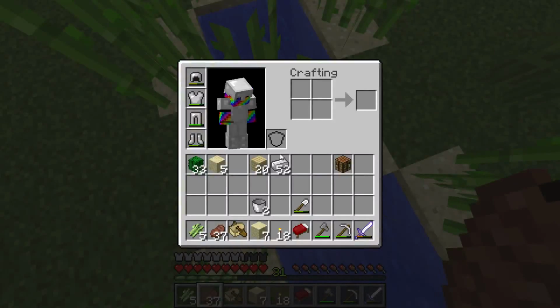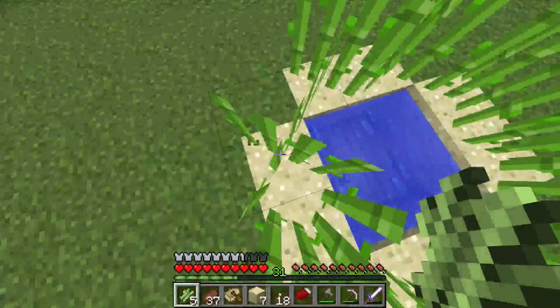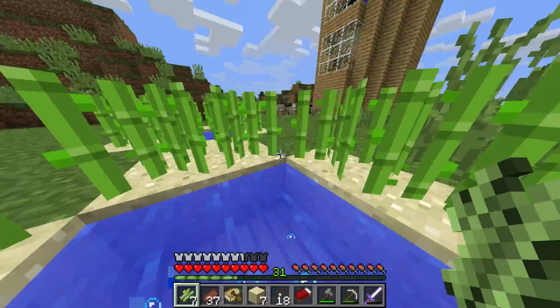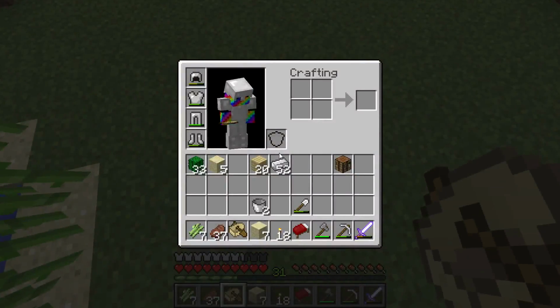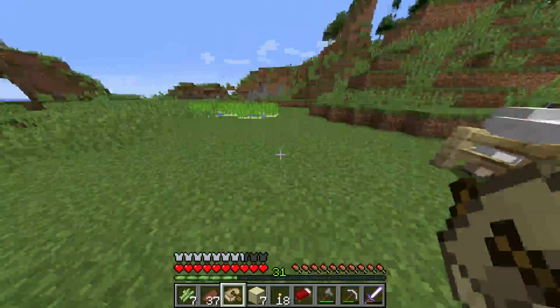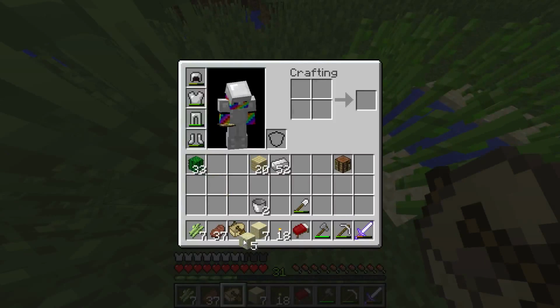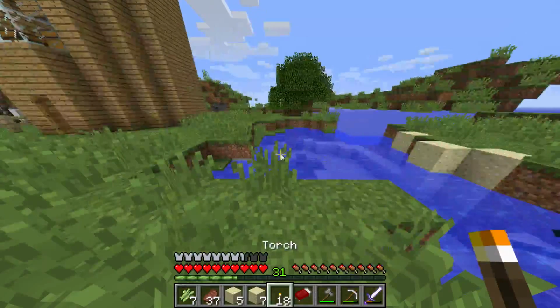Okay, let's put it back down. Let's collect this sugarcane. And we're good. Yay. And for better, we can even breed our cows. Oh, no. No. We have to grow our cacti first.